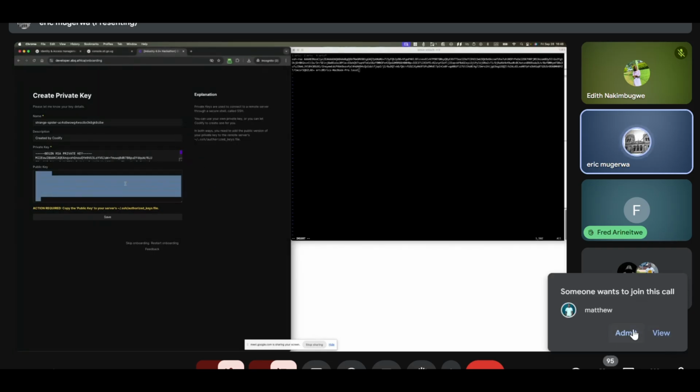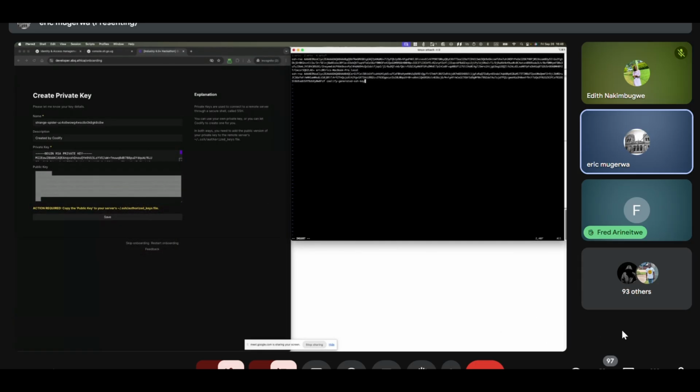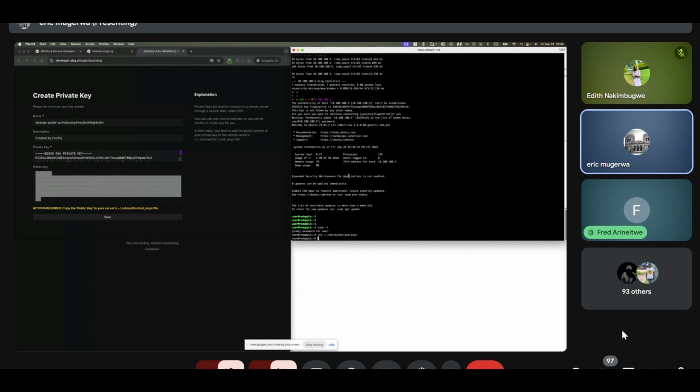Need to copy this again. Copy the public key and add this public key. Save and exit. So you save this.